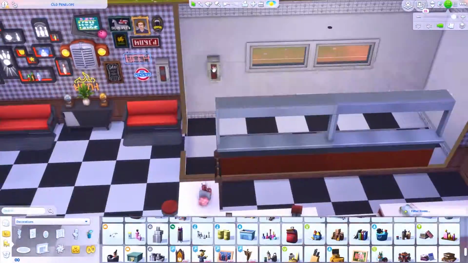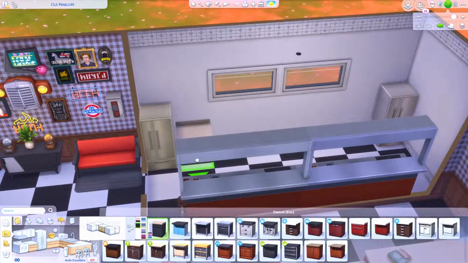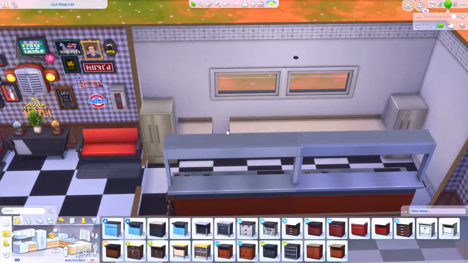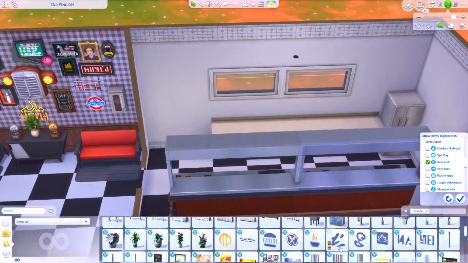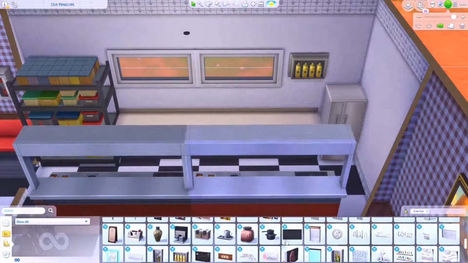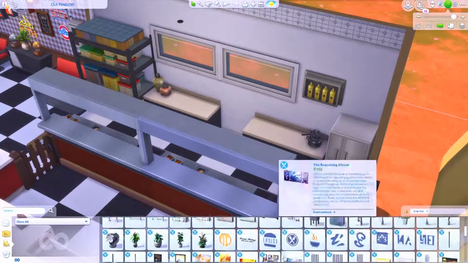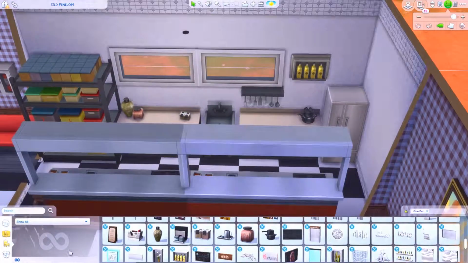But anyway, now I'm moving on and doing the kitchen. I know we don't really use the kitchens in restaurants, they're kind of pointless, but I still thought I had to add a kitchen because you need some realism in it. You can't just have a load of ovens and stoves and no fridge. So I did add a very small kitchen.